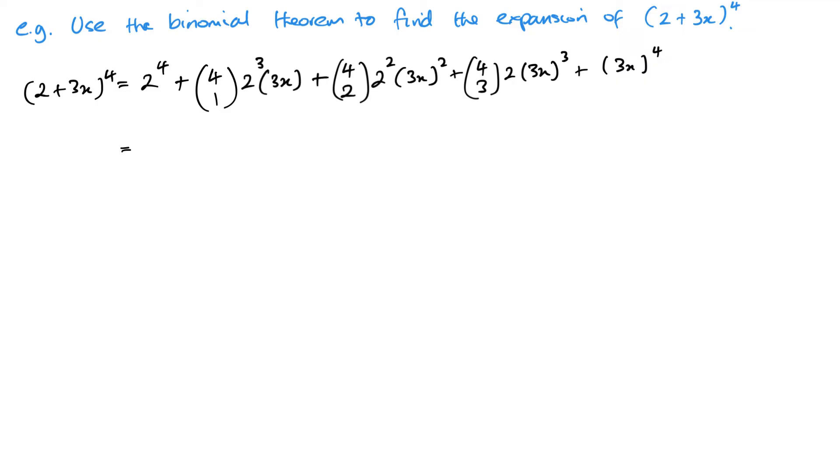So first thing we want to do, 2 to the power 4 in our calculators, and that's going to give us 16. And then the next bit is moving on. So for 1, what I need to do is I need to go to my calculator and then shift and the divide sign to get up your NCR. And then our last button is the number 1. So this is what I'm putting into the calculator. And then when you press equals, you should get the value of 4.